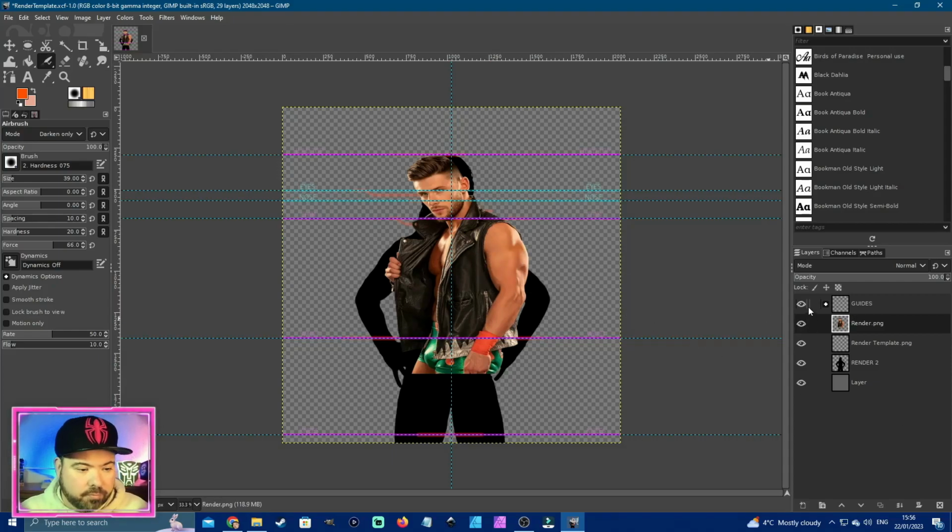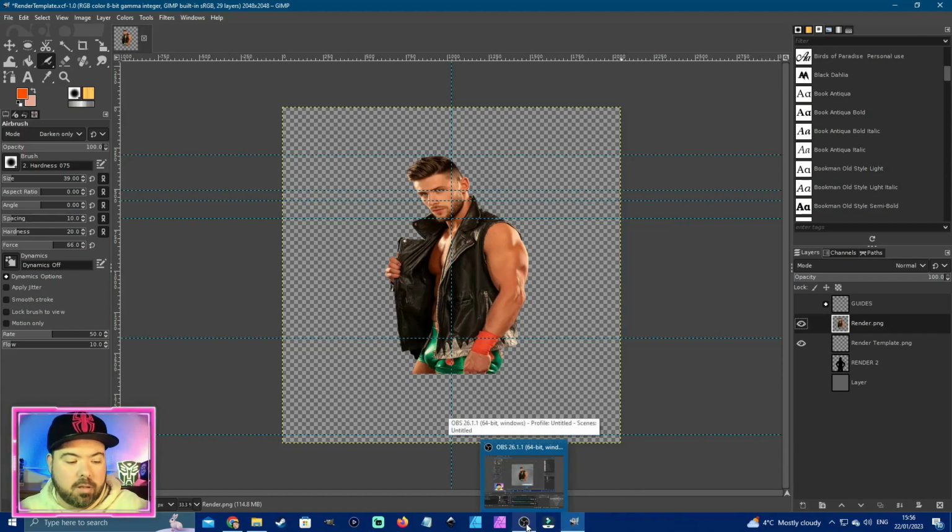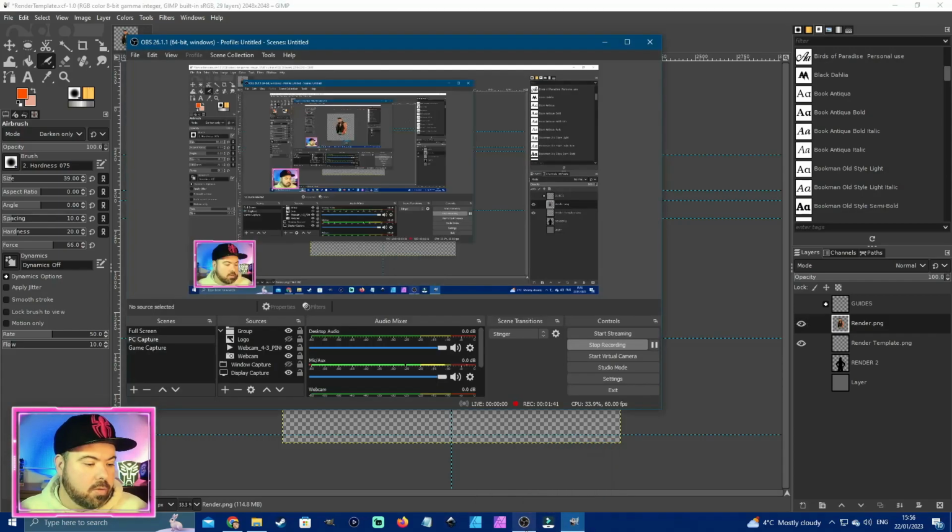Once you're happy with everything that you've done and it all lines up, that's the moment that you remove the guides and you remove the background, and then you just export that as a PNG to wherever you need it to go. Okay. Once you've done that, you then upload it to game, and I'll show you how it will look. In fact, I could probably go straight into it now.